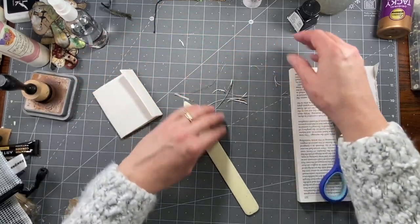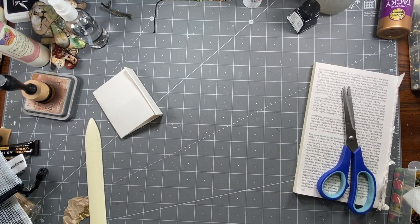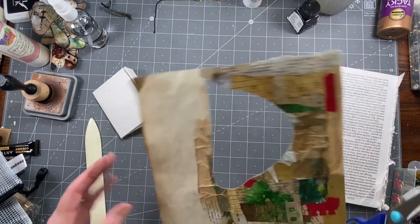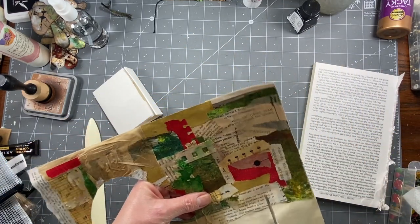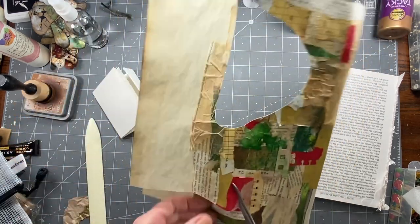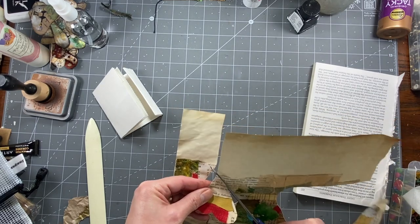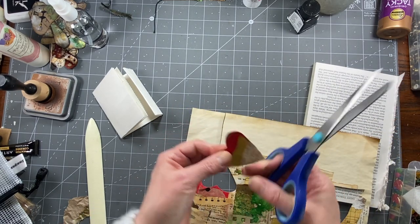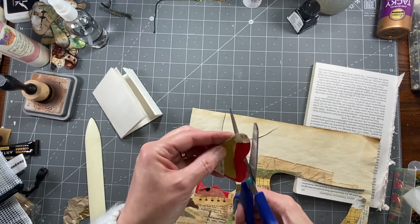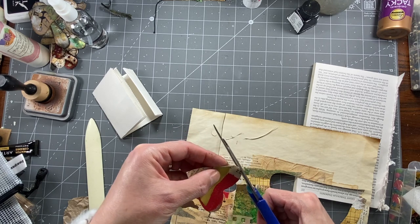I don't have any Valentine's stuff out at the moment, which I need to do, but I'm not doing real good in that department, so I'm just going to kind of make something out of this leftover piece of collage. That's probably already too big. And this is obviously a very primitive style heart. Because I wanted those numbers in there, right? So I gotta like make it all wonky.